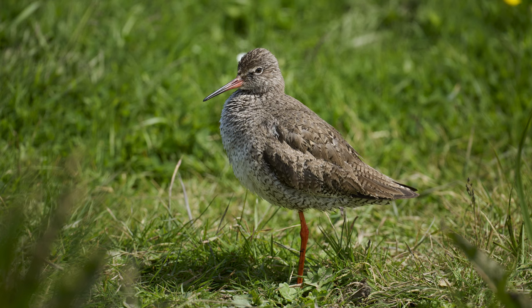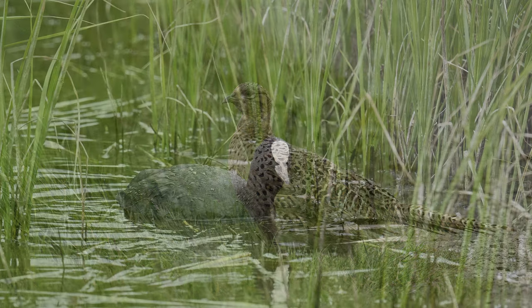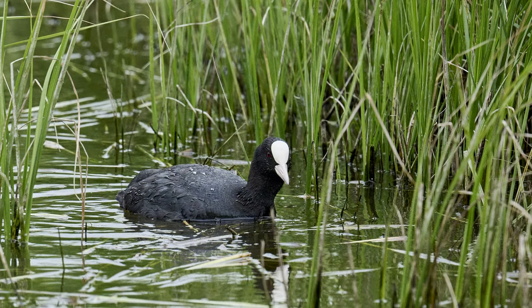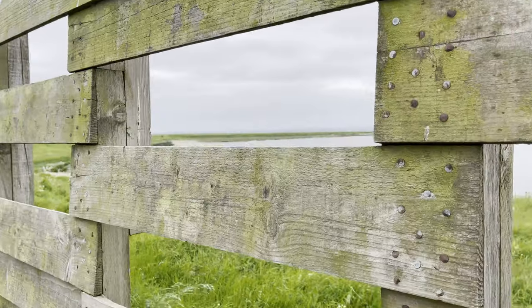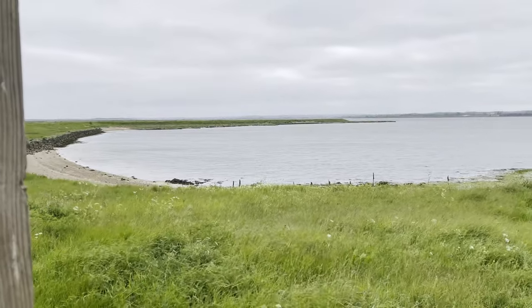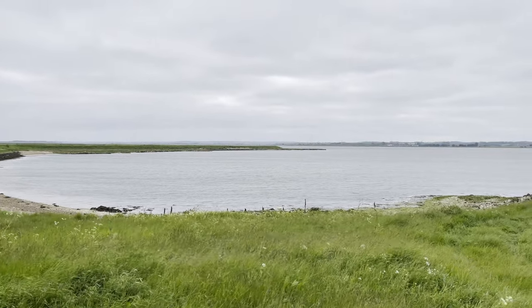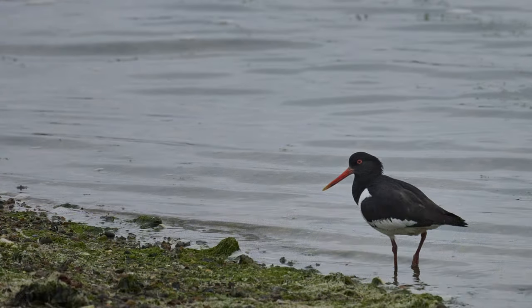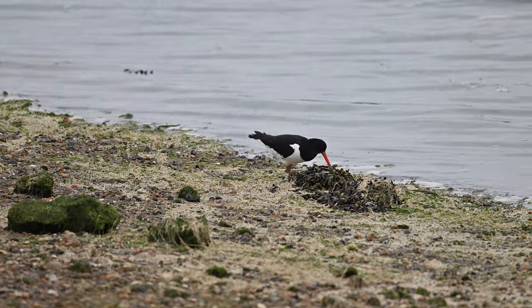Once you get up to the visitor centre it's time to leave the car, and there is a choice of walks you can take. I decided on a fairly long one which would take me out to a couple of hides. Through one of the water channels I could see Coot with the family, and then I came to a viewing station which looks out over the water between the Isle of Sheppey and the main part of Kent, where I could see an Oyster Catcher on the beach busy looking for its lunch — or actually probably breakfast because it's still early in the morning.